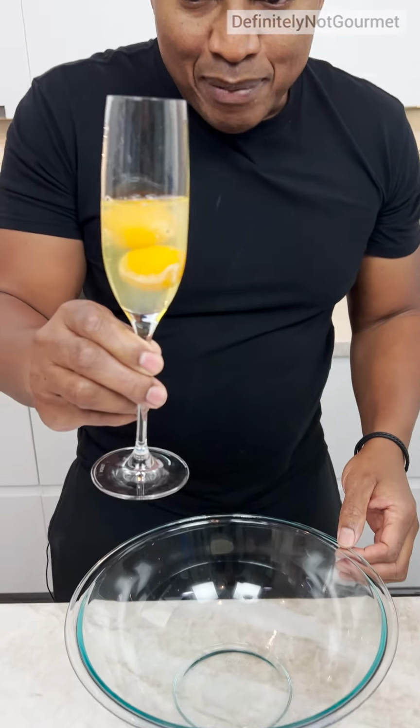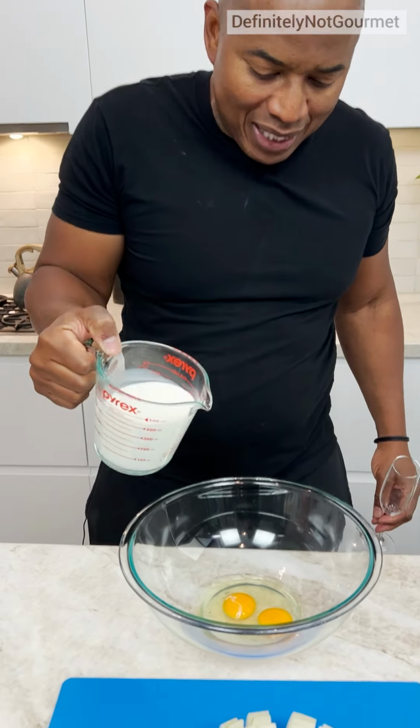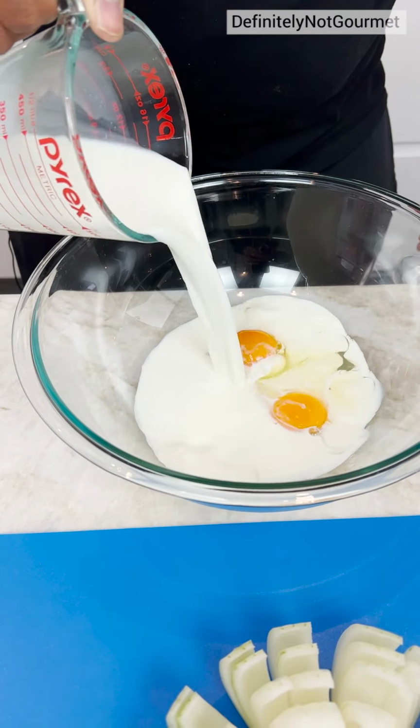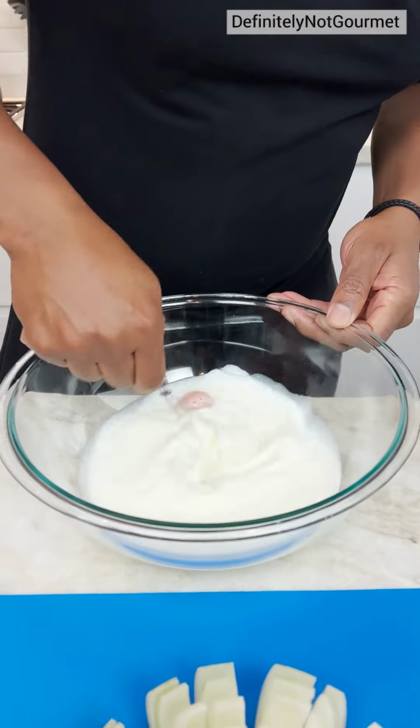Okay. Yes. Come in with some eggs. Ooh, look at you. And now you hit that egg with a little bit of milk, okay? Leche. Japanese milk. I can't remember. You come in and you whisk it nice.